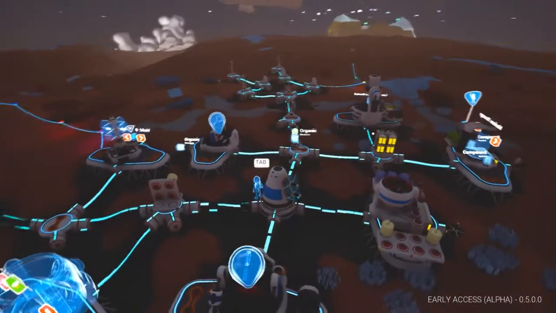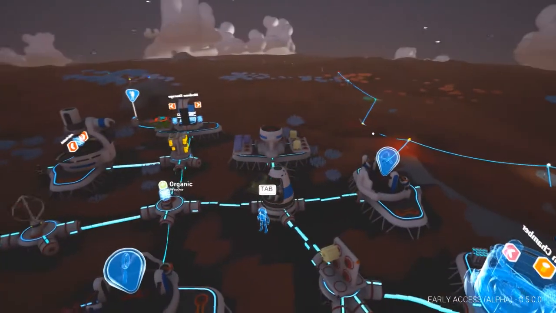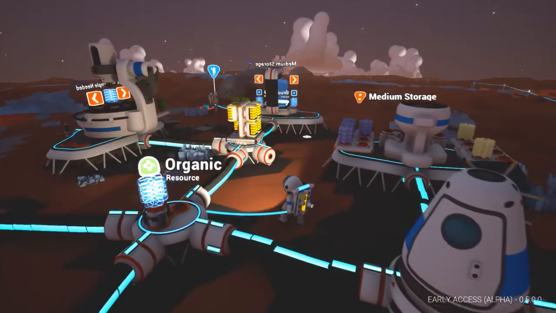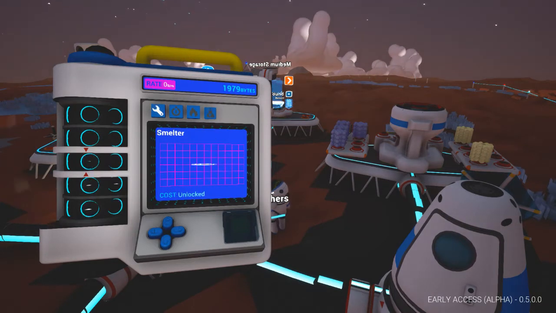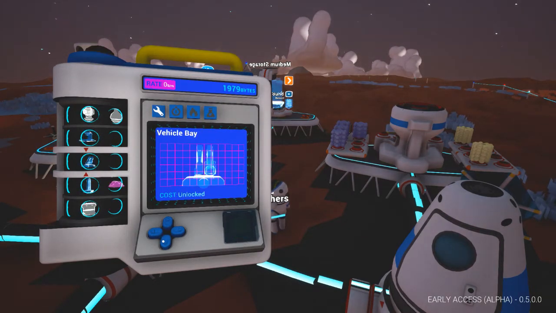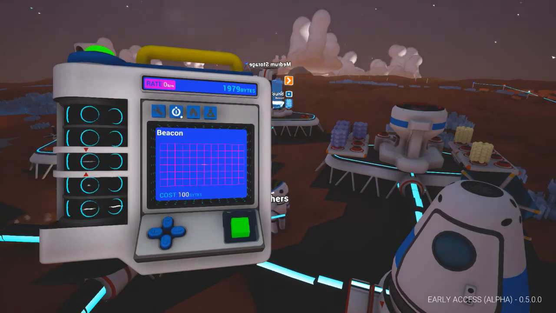What is the plan of action? What was I going to do today? I was going to do something here. I want to get mobile, to be honest. We have the vehicle bay already, don't we? We do. I'm pretty sure I built it, yeah. Yeah, we got the vehicle bay.